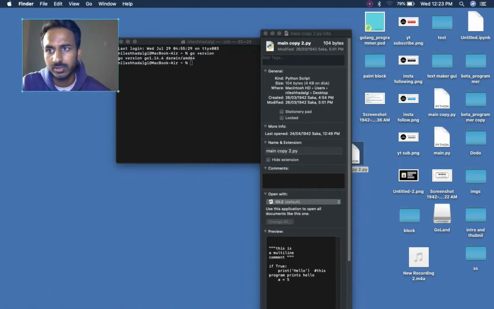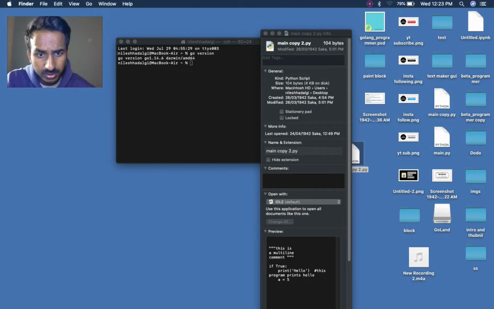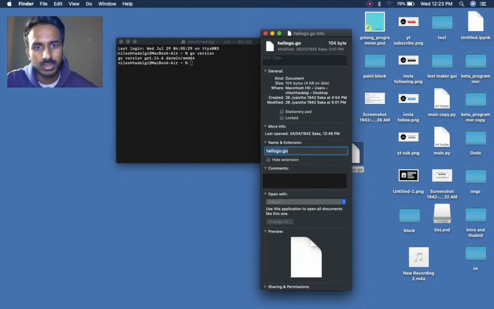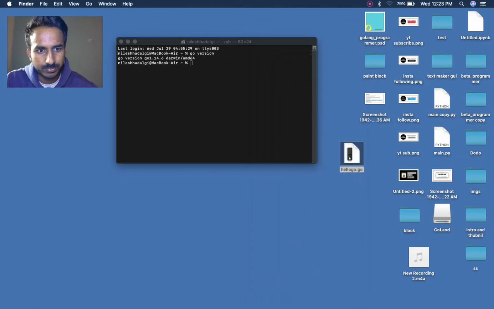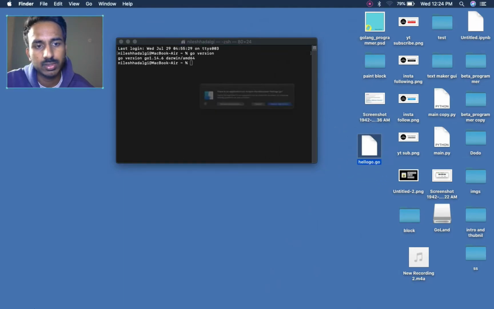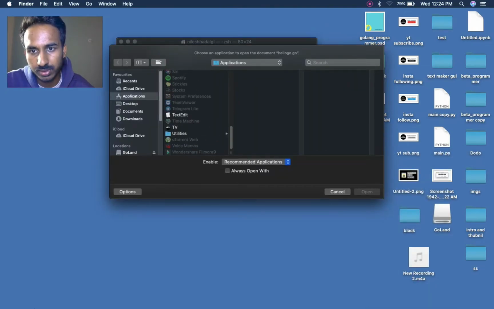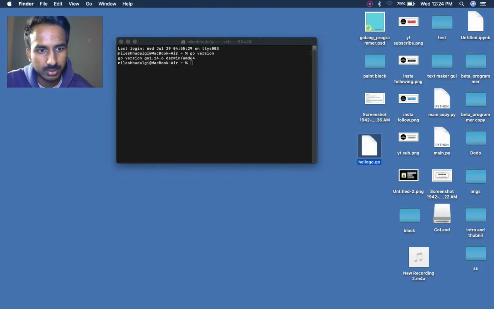Let me just keep it here, and let me rename this, not main, let me rename it as hello.go. So go is the extension, and it is converted to a Go file now, and it is on my desktop. Once we have created a file with the Go extension, we need to write the code. Let me just open it with TextEdit.